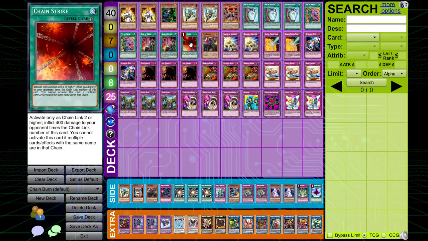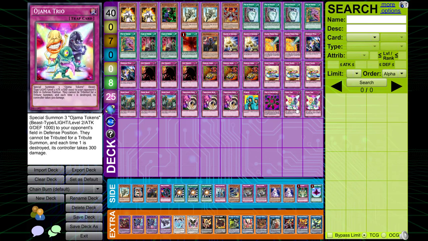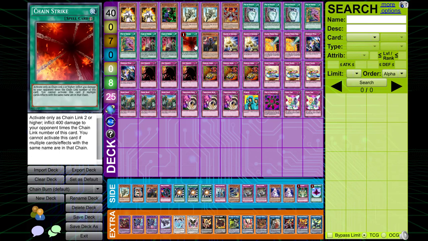Chain Strike, really the only card that makes this deck still be called Chain Burn. I like the name Chain Burn because I've used it so many times, but really this is the only thing that's really making it called Chain Burn. The only other chain that I really do is if the opponent plays like Twin Twisters on my stuff and I chain one or two cards because they work together, like Just Desserts or Geometrio. If the opponent targets one or two of them with Twin Twisters, I chain Just Desserts and then Geometrio to deal some extra damage. But that's really all the chain there is.